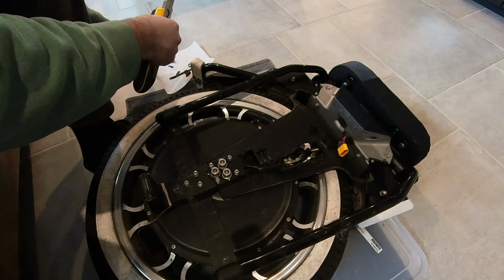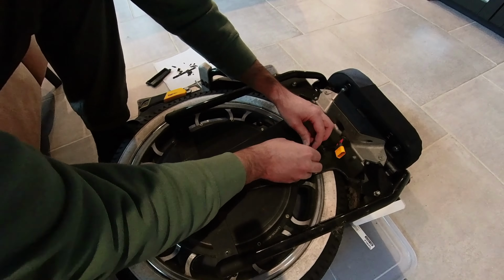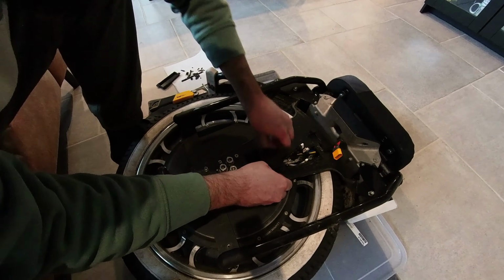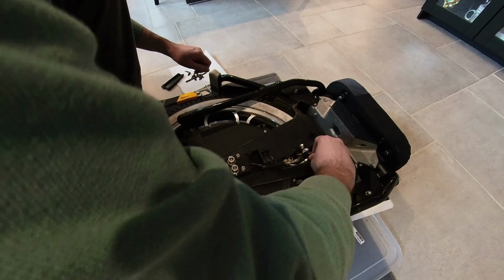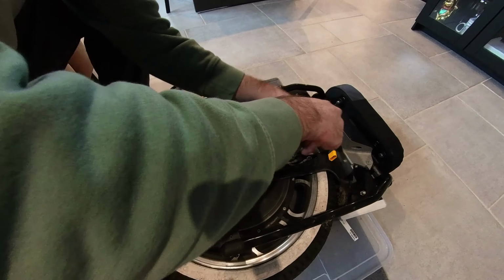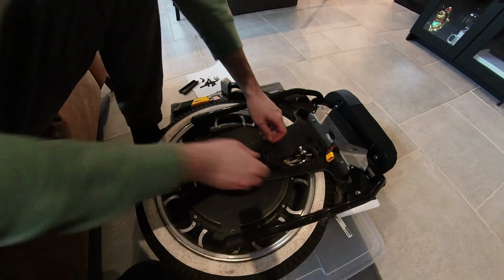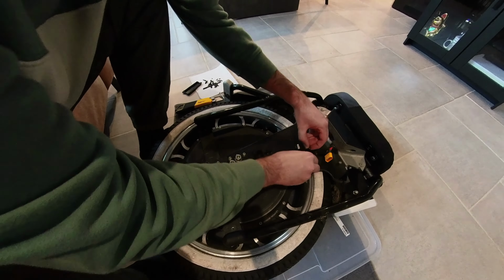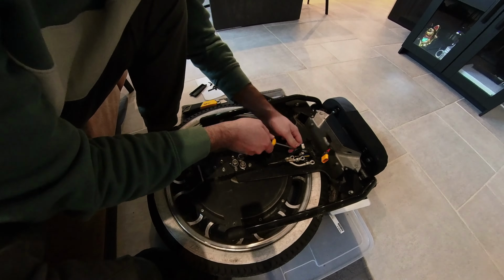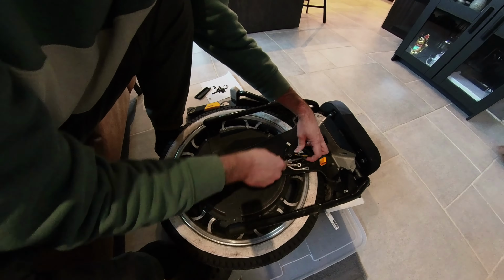There I remove all the excess seal for the next time when I re-gasket everything. That's all. I always put a little bit of sealant on the plug of the hall sensor so it doesn't come loose, but it's a really tight fit, so it won't loosen up with bumps or dirt roads and everything. So I remove everything, and after that we're gonna see how the bearings look, if there's dust or anything. I was curious about that also.